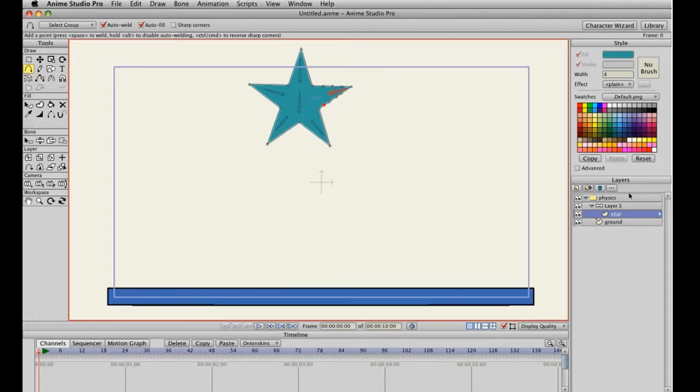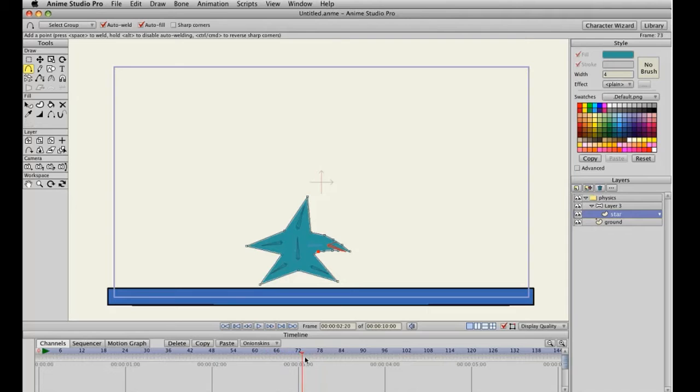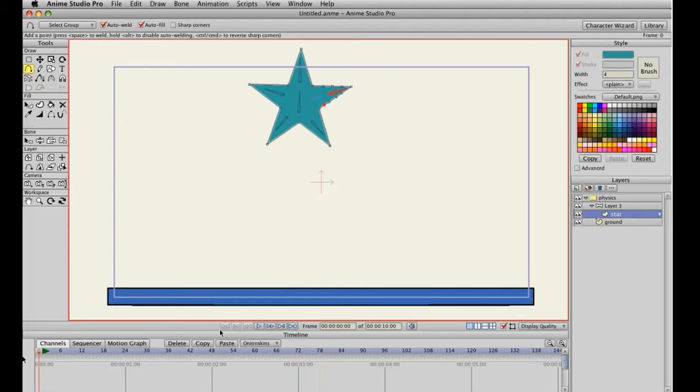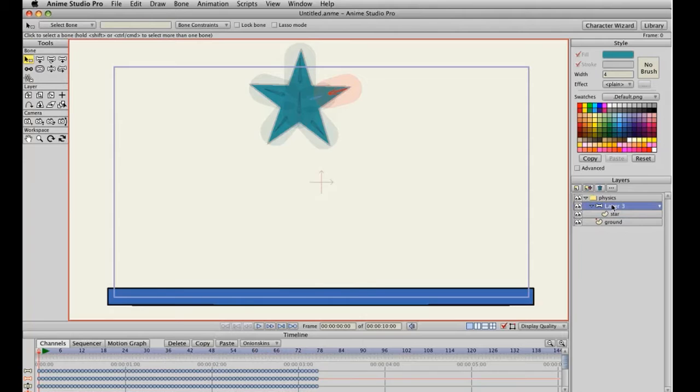So another thing I can do with this star, which again is a little more advanced: the star hits the ground and it just kind of hangs there. I'd like to have it return back to its neutral position. So I'm going to go back to the bone group here, select all, and click on the bone physics tool. I have a few options up here: motor speed, motor torque, return to neutral. I'm going to select return to neutral, and I'm going to use some settings here. I'm going to do a motor speed of 300 and set my torque to 15.